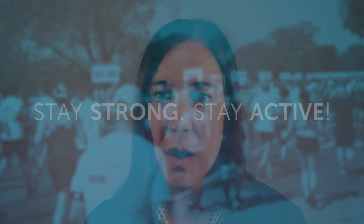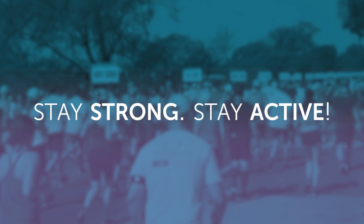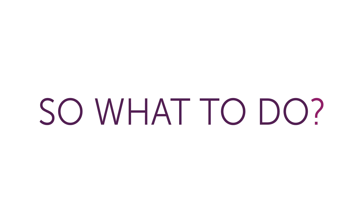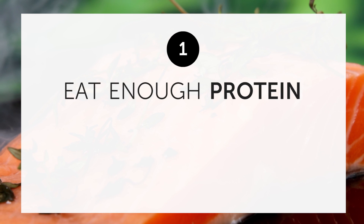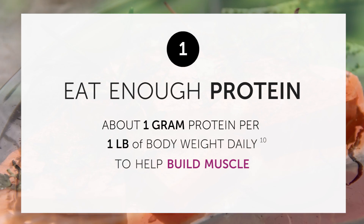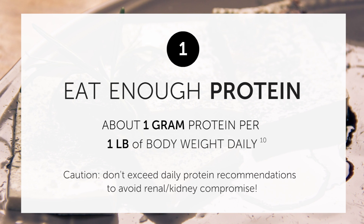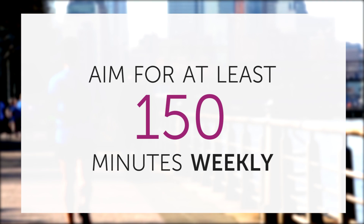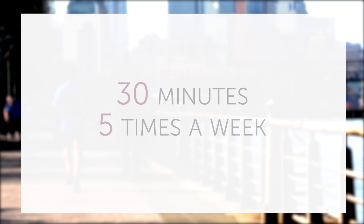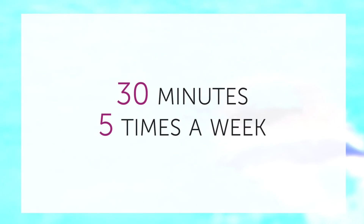This is all a lot to think about, and what I'm trying to stress here is that we should all be concerned about muscle loss as we age and we should be doing everything we can to prevent that muscle loss. There are things that we can do to prevent it. Among other things, it's really important that you get enough protein in your diet with every meal to support normal muscle turnover and repair. Getting plenty of exercise is critical — we want to keep those muscles exercising as much as we can to maximize normal strength and minimize the effects of aging.